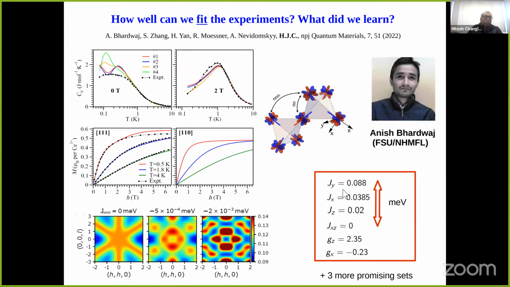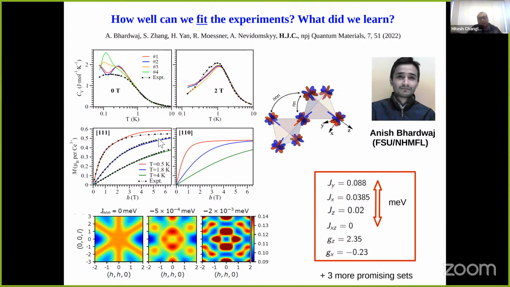And what we were able to do is we were again able to take existing specific heat data. Sure, we cannot get very low temperature data very accurately because our quantum methods are limited. People are doing mostly numerical linked cluster expansions, but we were doing finite temperature Lanczos. So you may say it's Lanczos, but you have to do it many, many times to find the optimal parameters. And so that's what we did. We were able to get reasonable agreement with specific heat data with finite temperature Lanczos.